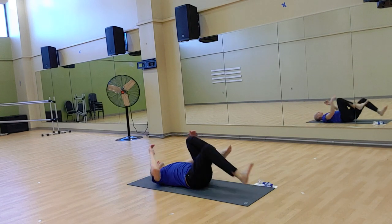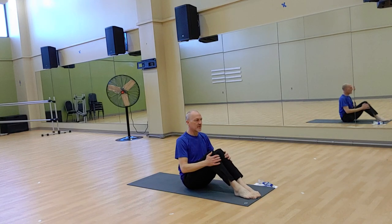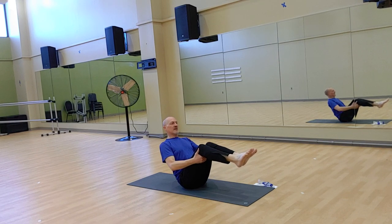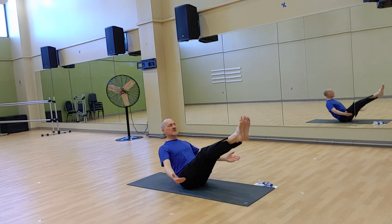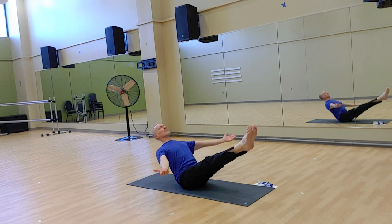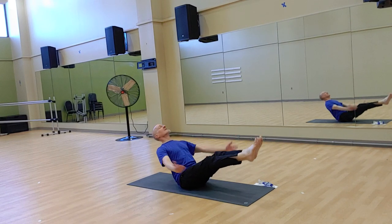All right, now we'll come back up and look for that boat pose once more. Last time, all right? Pull up your boat, knees together, legs into position, arms in position. It's of your choice. We'll hold for five, four, three, heart towards the ceiling, two, one, and down.